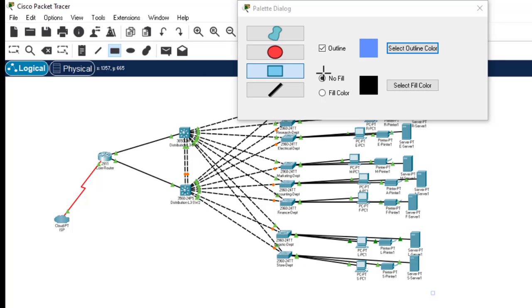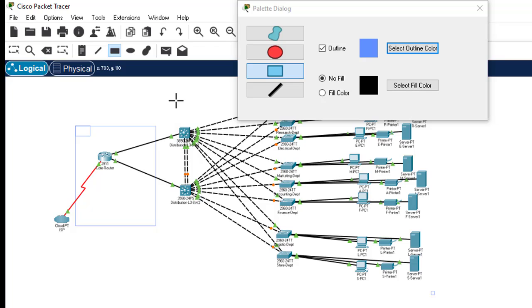Just come and place where you want to draw that palette. So this is where my core layer is. Left click and hold, and drag like this one. Okay, like that one.